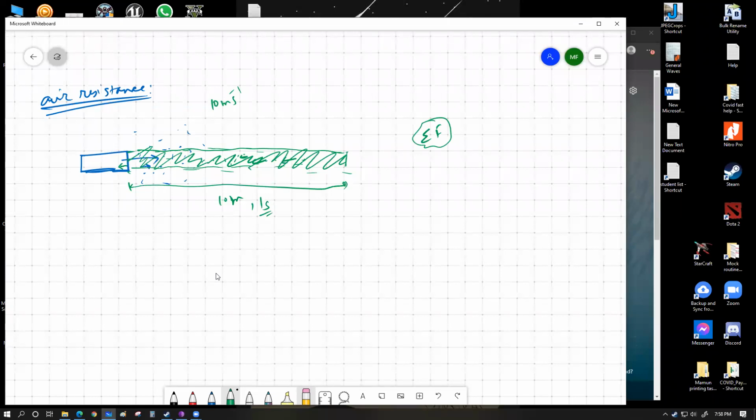Now, second thing, try to understand this part. If the object had double the speed, let's say it was moving at 20 meters per second, then what's going to happen in that scenario? Let me choose a bit bigger thickness. In that scenario, within that same 1 second duration of time, the object would have covered double the length of air. So it would have covered 10 meters and another 10 meters within exactly 1 second. So the number of particles it would have collided with would simply become double.